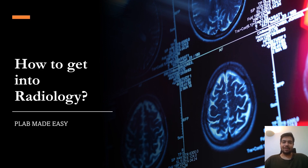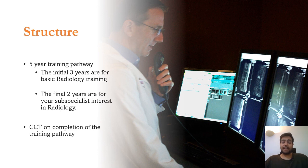Radiology training in the UK is a five-year training pathway. You start at ST1, which is Specialty Training Year One. Radiology training is a run-through pathway, which means that you don't have to appear for another interview or examination before joining specialty training. Once you get in, you will complete all of the training and super-specialty training directly without any interviews in between, and you'll get a CCT — Certificate of Completion of Training — after finishing the whole pathway, rather than going for core training first and then specialty training later.